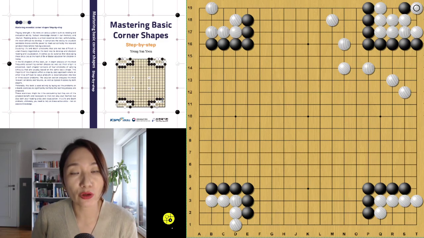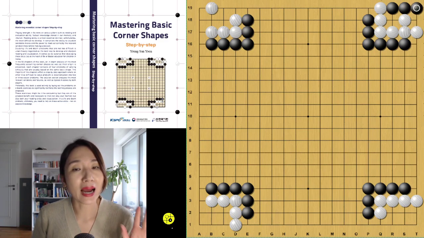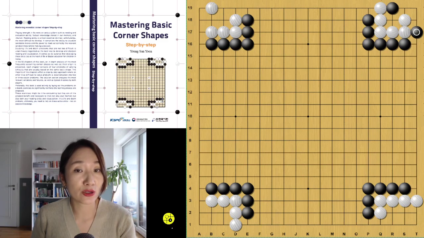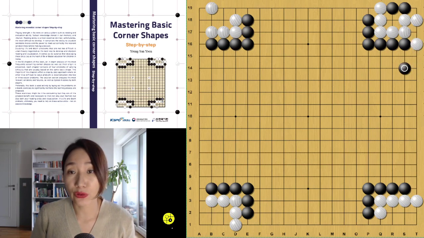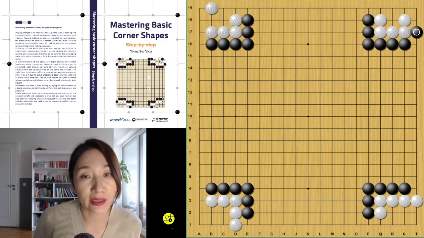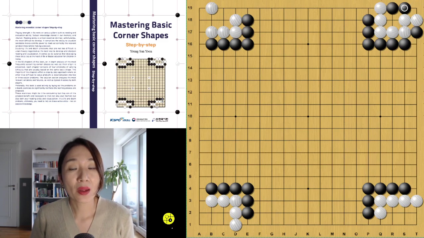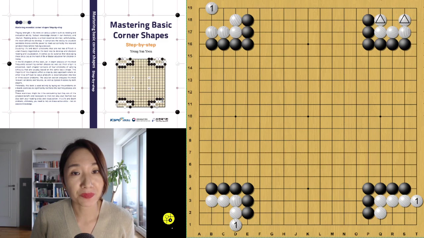Normally, usually you can kill with bent four, but the odds are bad. So that's why I recommend, and my students always reduce and play there. If white captures, you can play there. There's nothing. The second answer is hane first, reduce, and then like that. That's it. But remember, the middle is the vital point.